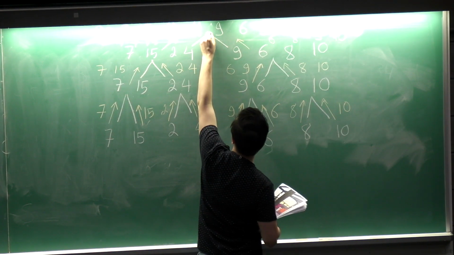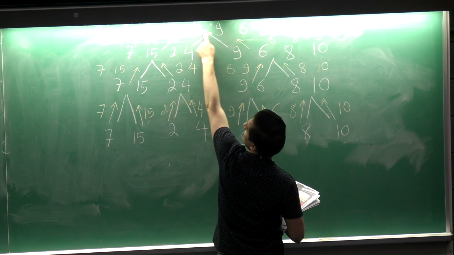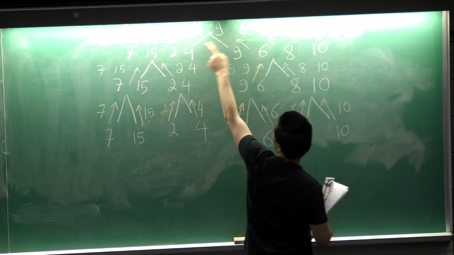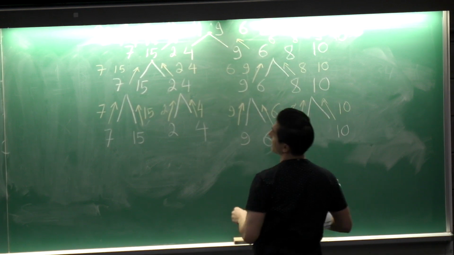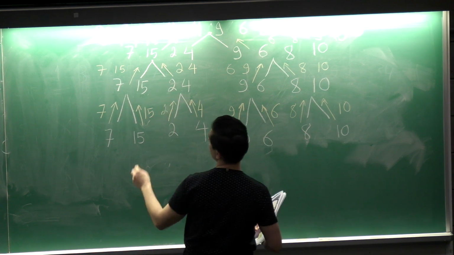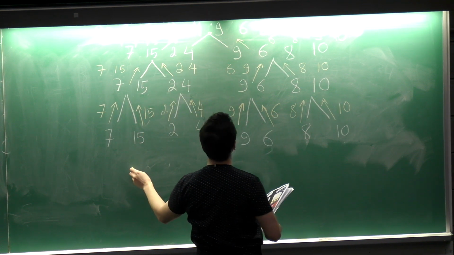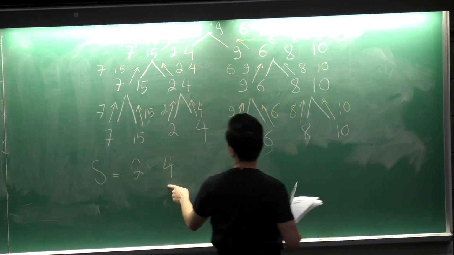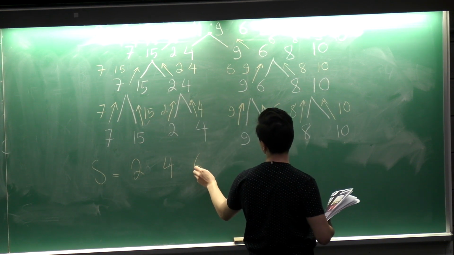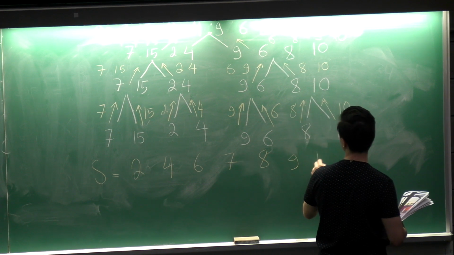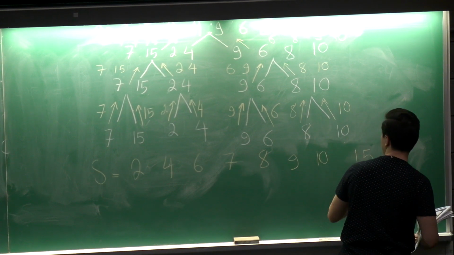And we reached here, right? Because this is my list, split it into two parts, and now this merge function call returned this list, and this one returned this list. So what do I do now? I just merge them. I'm just going to write it here because there's no space. So merging is going to give me 2, and then a 4, 6, 7, 8, 9, 10, and the 15.